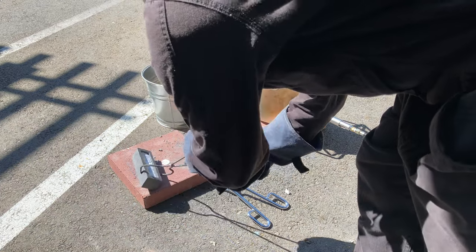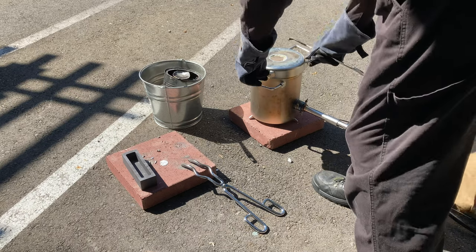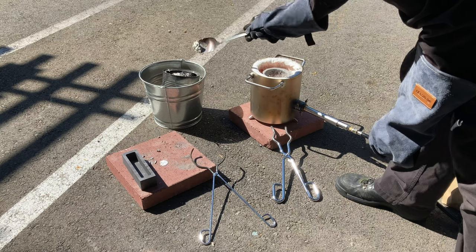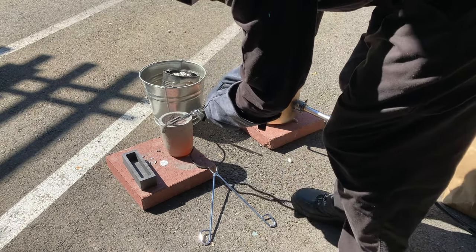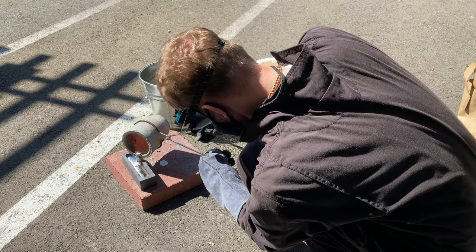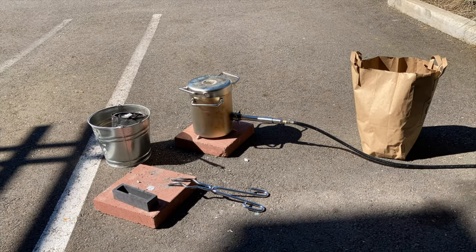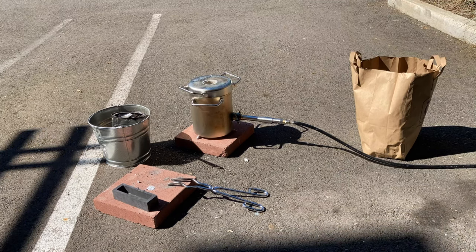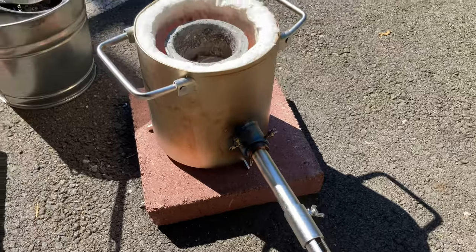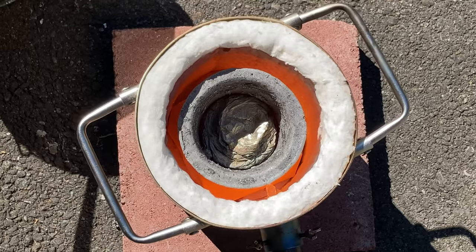Another bigger bar — that's after I clean the crucible. Just remove the slag; there's a lot of slag that forms from the labels. Pour another one — this is a time lapse. You can see the sun moving with the shadows; this took a couple of hours. I do three at a time. Here's in the middle of the stream — there's some melted PopCans there, slag floats up.